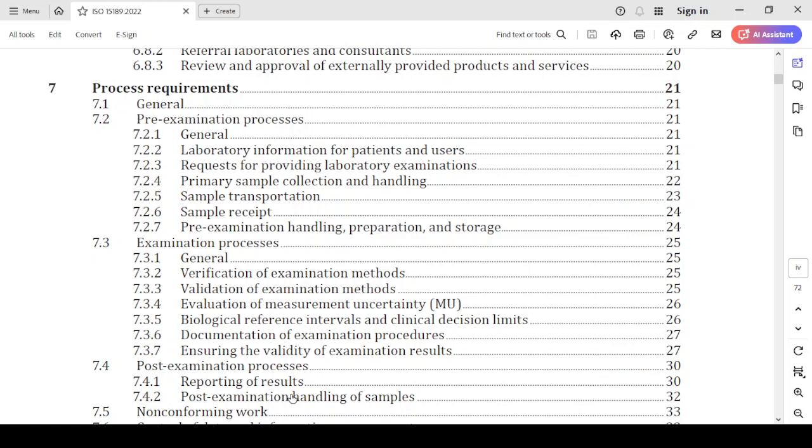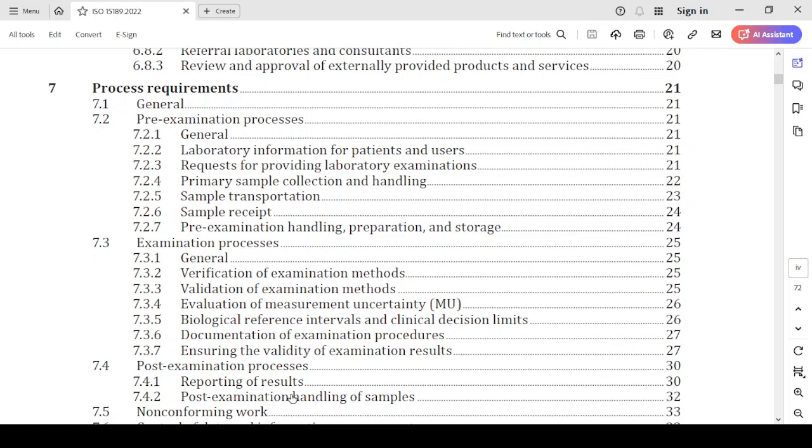Okay. Now clause 7, when you go to clause 7, this is now you getting your hands dirty. This is now the technical requirements. You're now in the pre-analytical, analytical and post-analytical phase. So you're going to address the pre-examination requirements. By the way, the nomenclature of the standard used to use the word pre-analytical before the standard changed. Pre-analytical, analytical, and post-analytical. Those were the old versions of the standard, version 2003 and 2007.